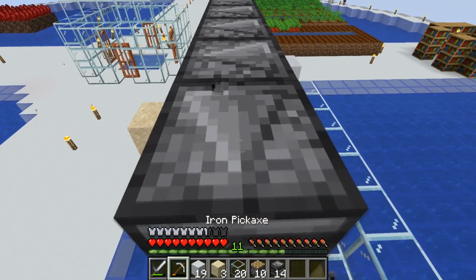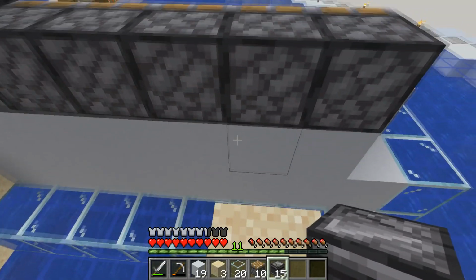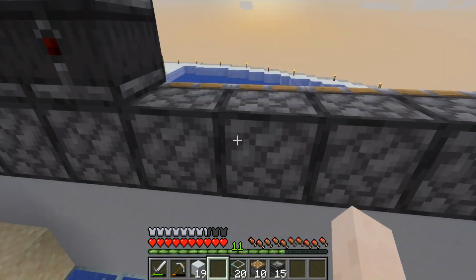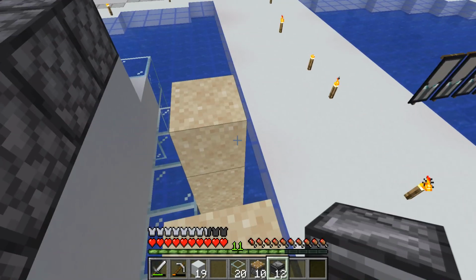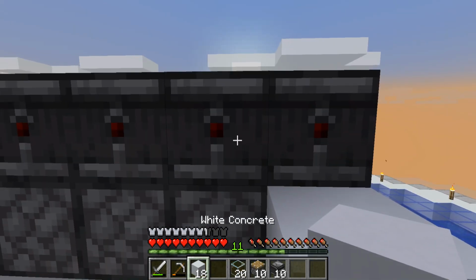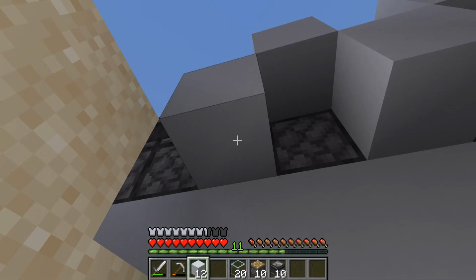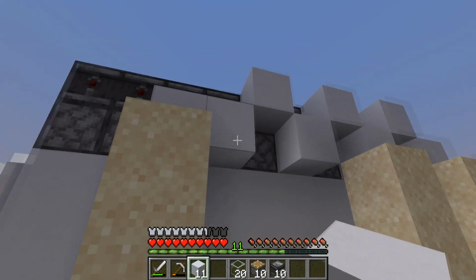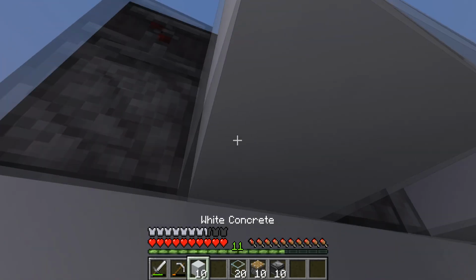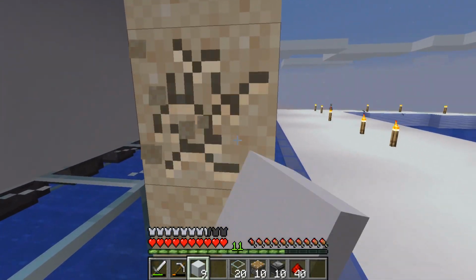And then grab this. Thank you. Well, so far this isn't going all that great because I can't seem to do anything right. There we go. That's what I wanted. Now, this should work if I do something like this and put redstone on the tops and bottoms. Oh, I placed that one completely wrong. It should activate all the pistons at once when I get up there.